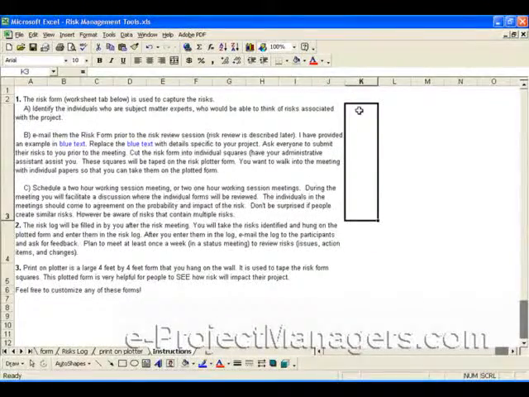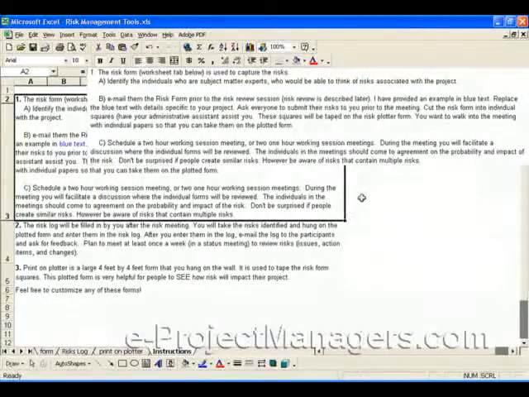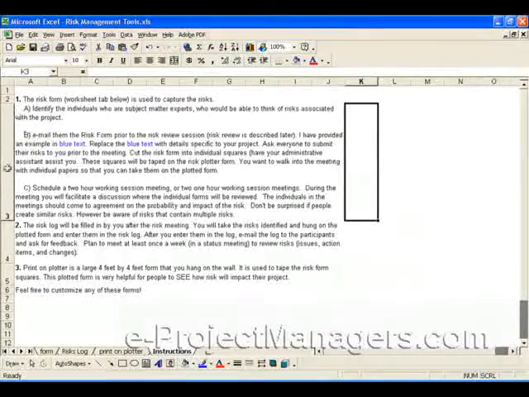Before we get into that meeting, after you identify those individuals, what you'll do, as it says here in B, is email the risk form, which is what the first worksheet is here. The risk form has an example already filled out, and you'll ask them to complete the form, filling it in and adding additional entry fields if they think of more risks than what is initially in the form. I think the form has 4 placeholders, but if they think of 12, then they'll need to add more placeholders to enter the risks, and I'll show you that in a minute as well.